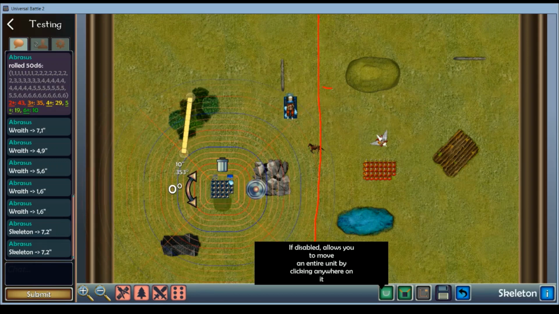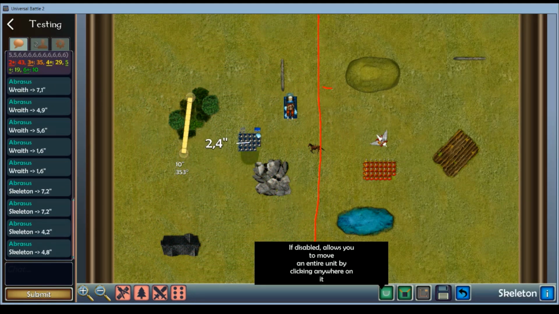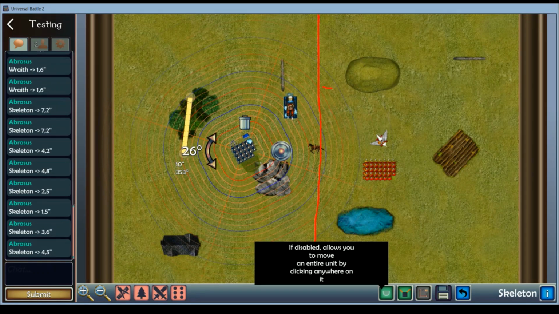So you chain it to the movement tray of the Skeletons unit, and now the Wraith just moves with the unit every time. Any angle, all this stuff. I think it's great. And the third button, I think it's not really usable because it locks you into the axes. And here is the button you've been asking for.